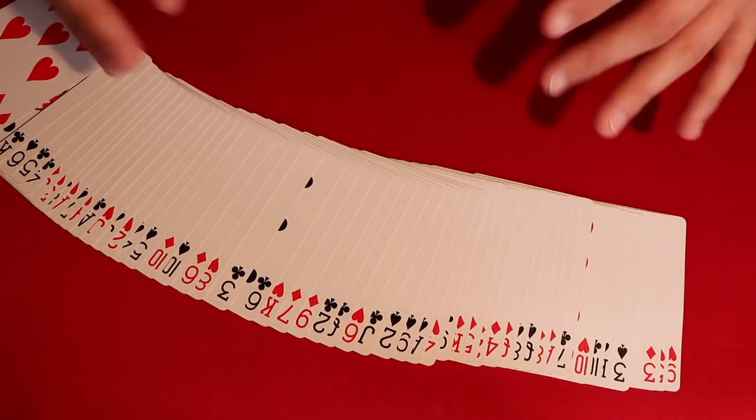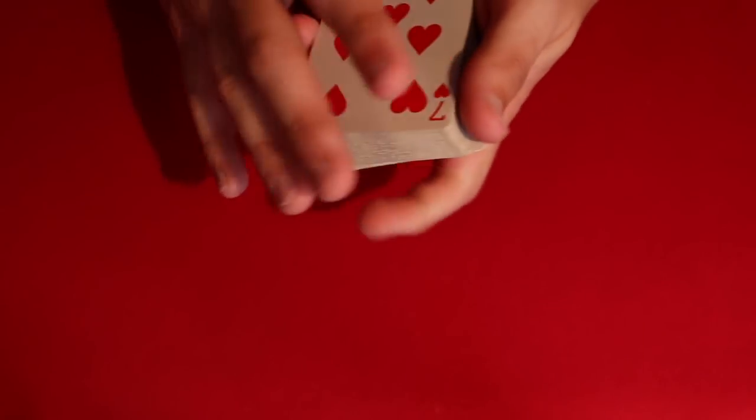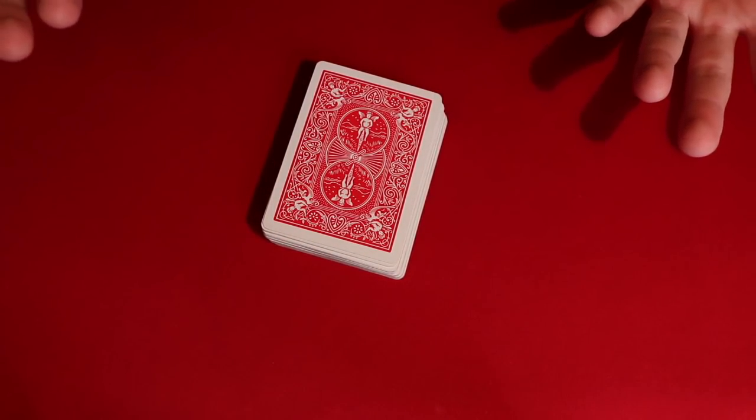Take a borrowed deck. They shuffle it. You show them the faces. And while you're showing them the faces, you could also be spreading the deck like this, so all the cards are completely random. You take a peep at that three of spades. And now you know the card that's in the fourth position. Okay, so from here the trick is pretty much set up.